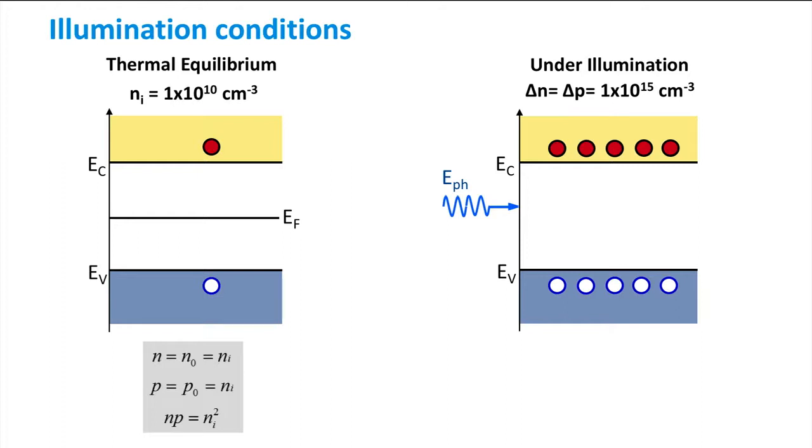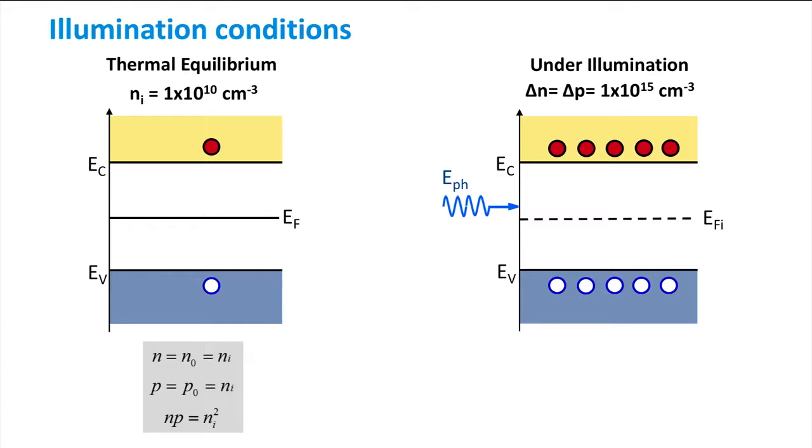First, let's draw the Fermi level of the intrinsic semiconductor at thermal equilibrium, E_FI. The Fermi level is used to determine the concentration of both electrons and holes at thermal equilibrium. When illuminated, many more electrons and holes are present in the material. By moving the Fermi level closer to one of the band edges, we would correctly determine only one type of the carriers, not both of them.